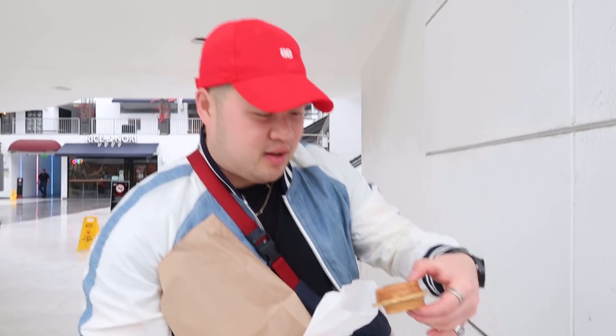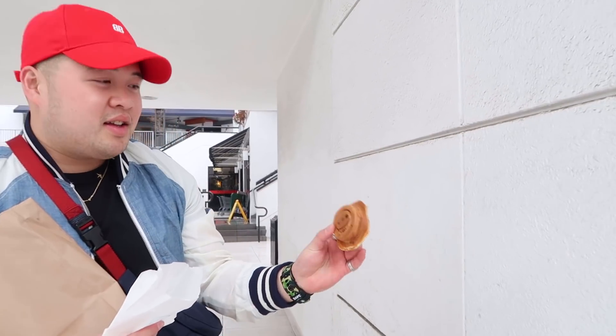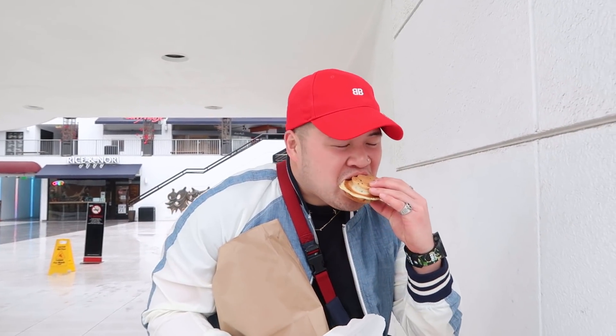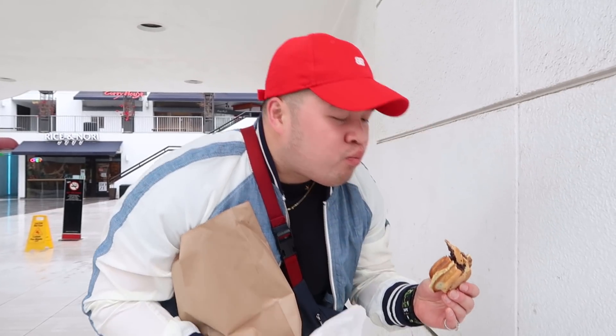We have no idea about this but check it out — it's a pretty thick size, pretty thick sizing okay, so let's see. Red bean wise, it's really good. It's like 2 wagon wheels mashed together and then inside the filling, red beans are so good and so generous — look at that. It's really good.